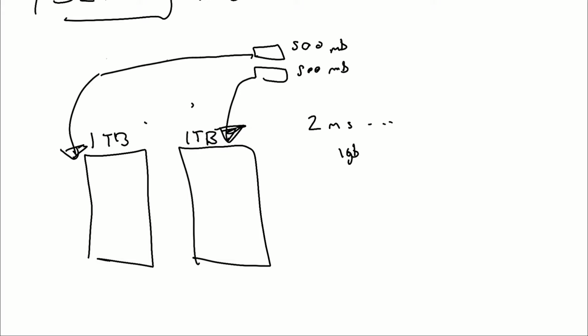You know, and it only takes 1 millisecond to write half a gigabyte, so 500 megabytes, right? If that is the case, then I can actually write this faster by writing to each of these half the time. It's half of the data, because then it's going to take 1 millisecond to write both of the pieces, because they're writing it at the same time.